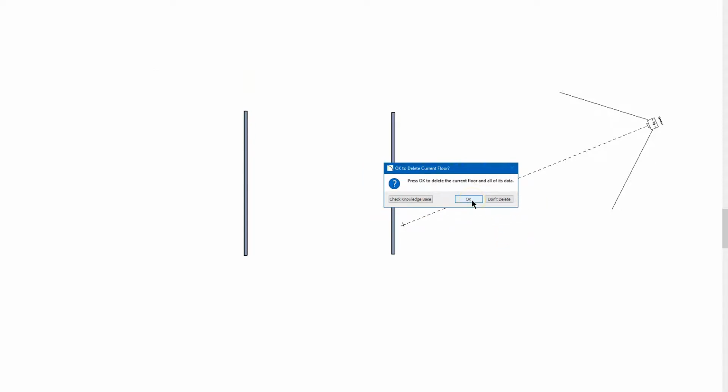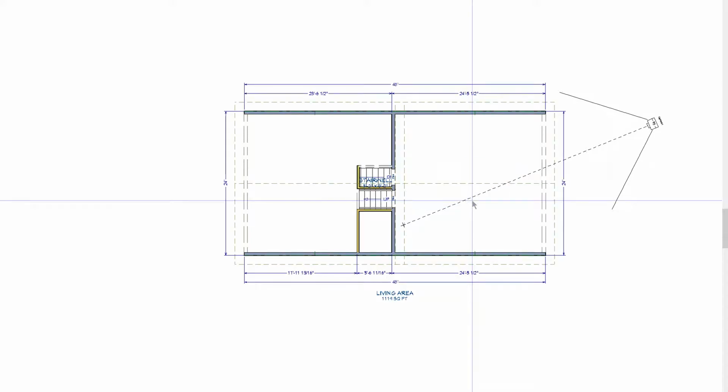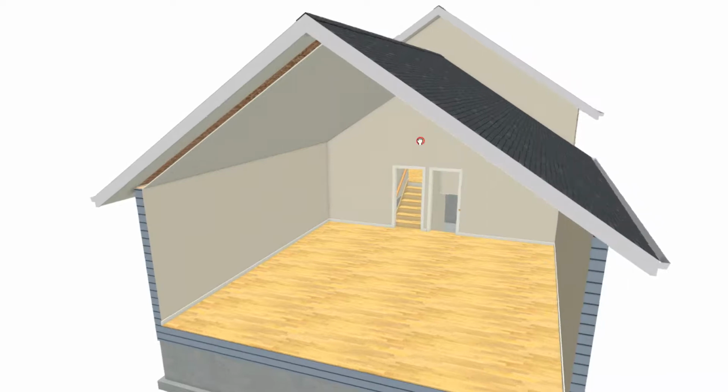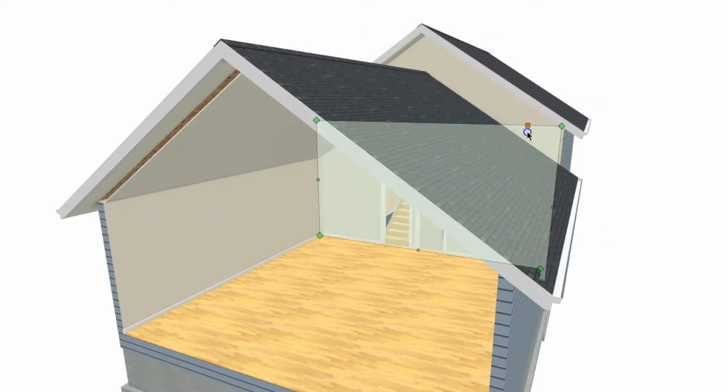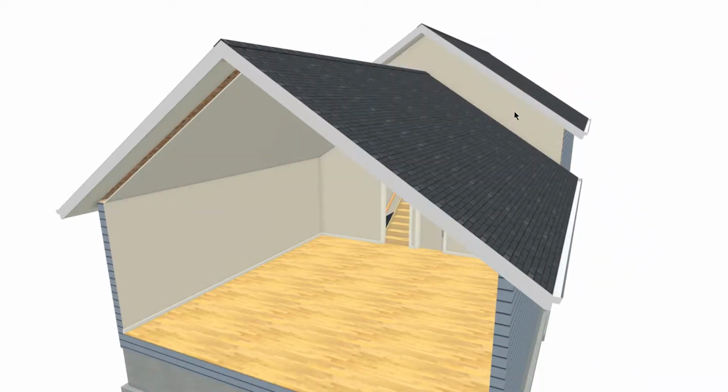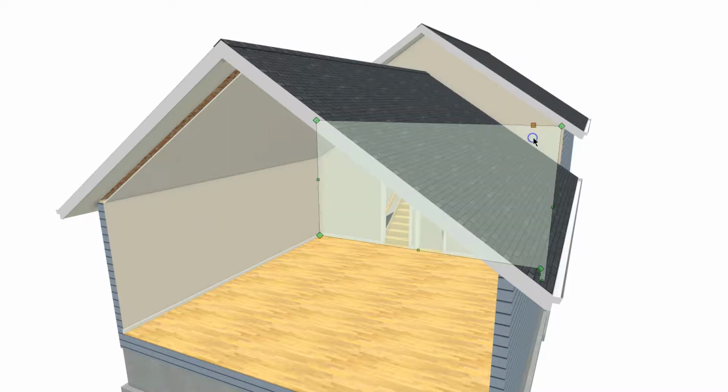You wouldn't normally have to do this. It doesn't hurt to do it. It'll rebuild, all the walls will rebuild themselves. Okay, you can see what that did was that turned this wall into an interior wall. We're going to fix this bottom one first.